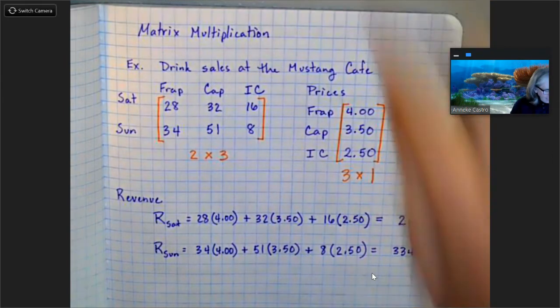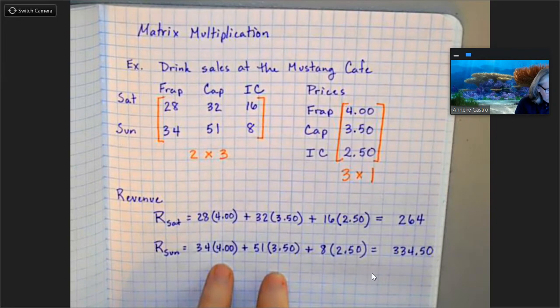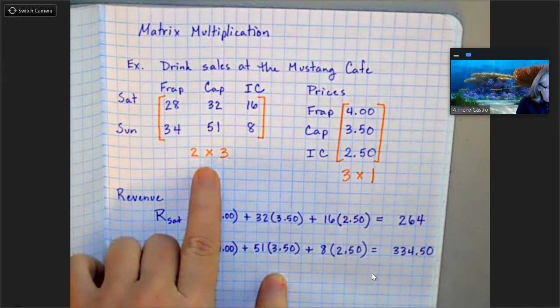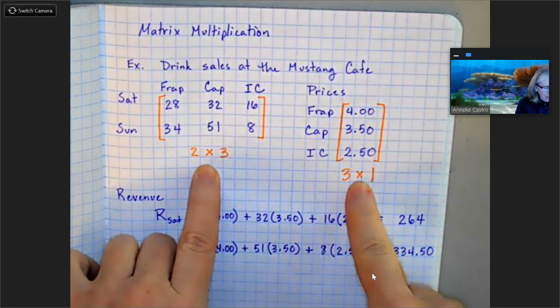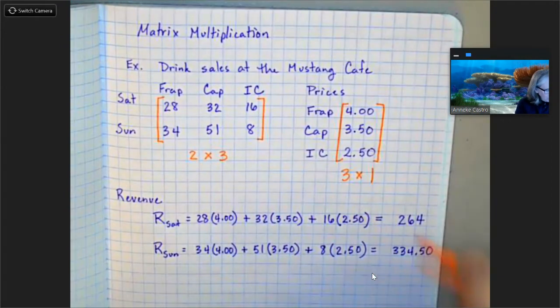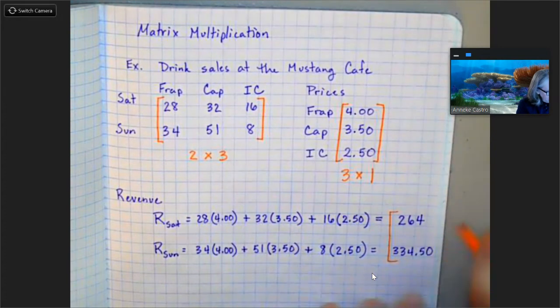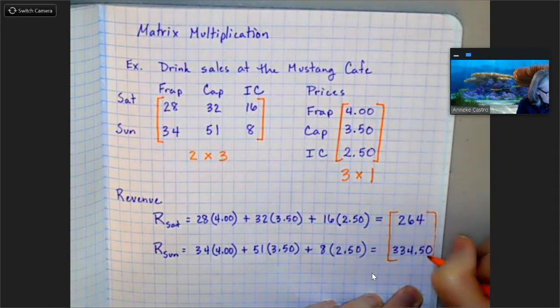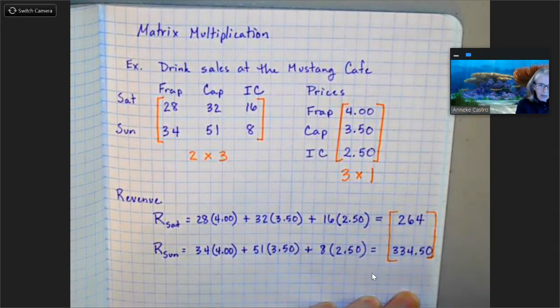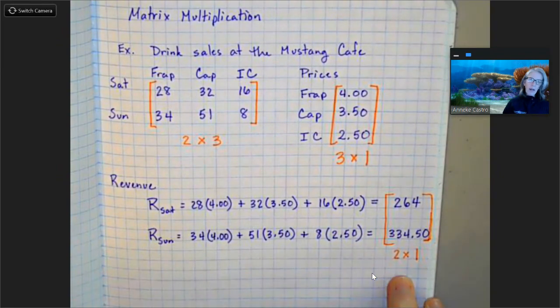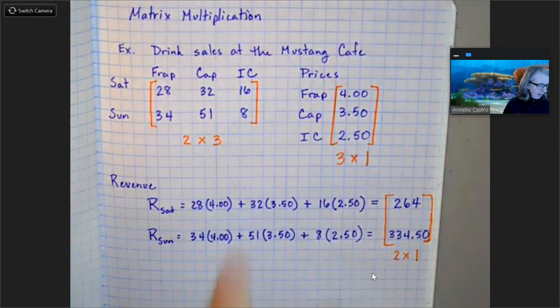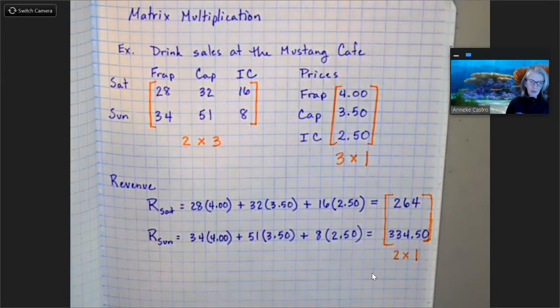So what I just did is this is matrix multiplication. I took a matrix that was 2 by 3. I multiplied it by a matrix that was 3 by 1. And my resulting matrix, oops, right on the edge of my paper here, ended up being 2 by 1. So notice when I multiplied these 2 matrices together, I ended up with a matrix of a completely different size. So that's quite possible to happen.